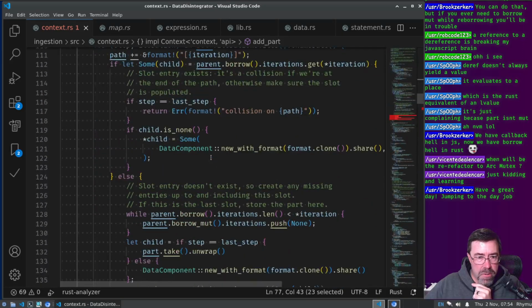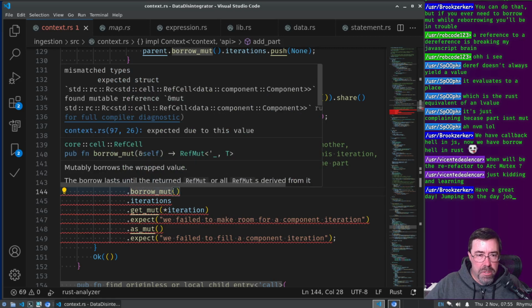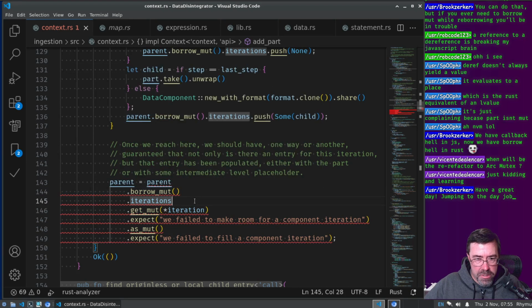Yes. It's another thing that doesn't live long enough. Mismatched types. Oh, right. We don't actually need to do an as mut.